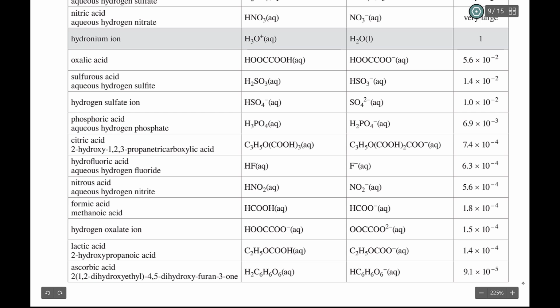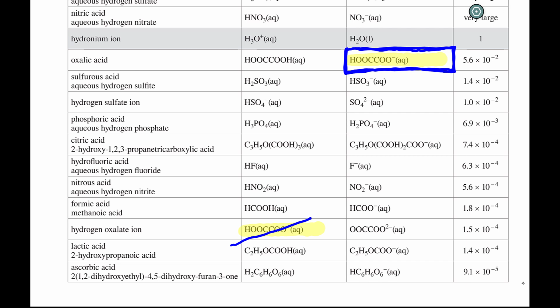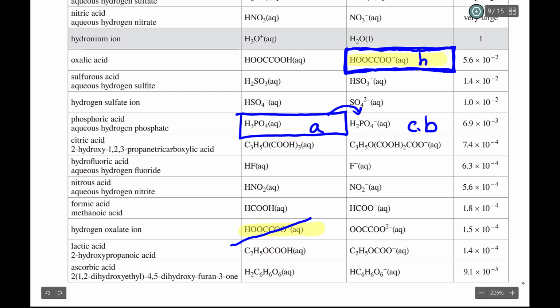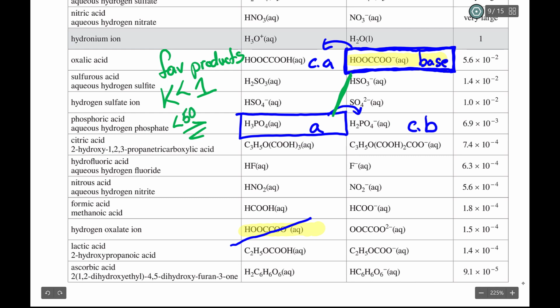Now, in order to answer the rest of these questions, I am going to go to my table and look these species up. So, I'm going to find HOOCCOO minus in 2 spots, here and here. That means that it's amphiprotic. But what I also have to recognize is in my chemical reaction, I was dealing with it as a base. So I must be using this when I'm trying to figure out favorability and not this. My acid was H3PO4, which is right here. So I'm going to highlight all the things that are involved. This turned into this. This was my acid. This is the conjugate base. This was my base, and it's turning into a conjugate acid. Because the base was above the acid, this would favor the reactants. This would have a K less than 1. It would be in equilibrium, but the reaction would be less than 50% forward.